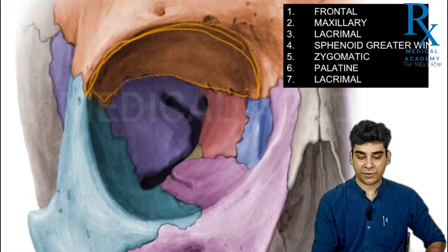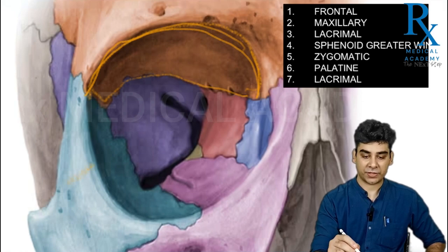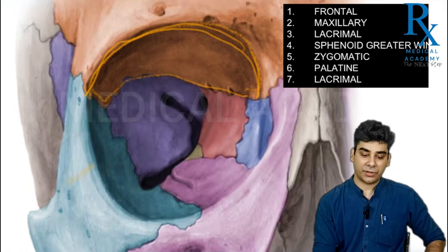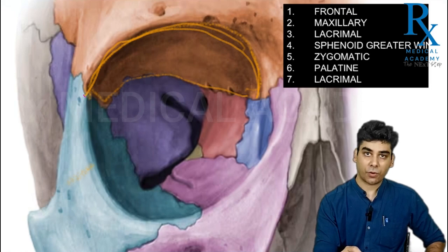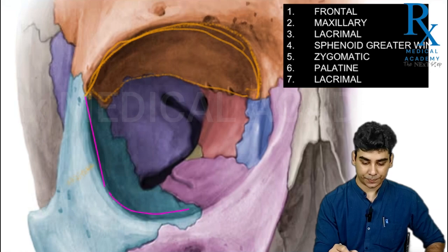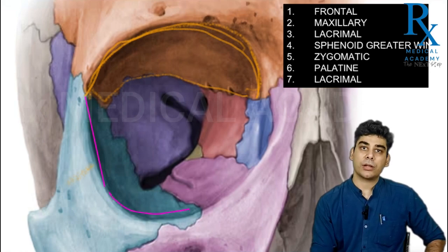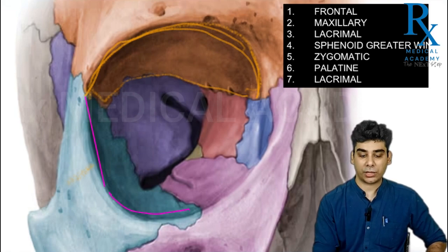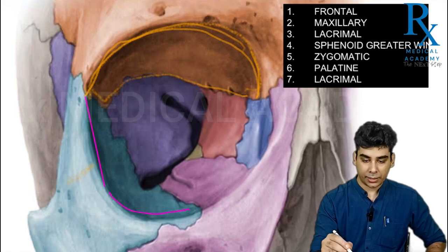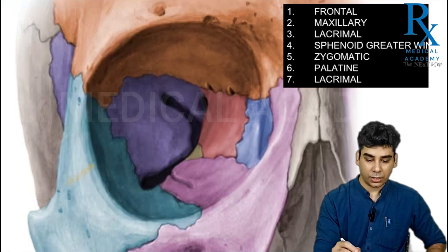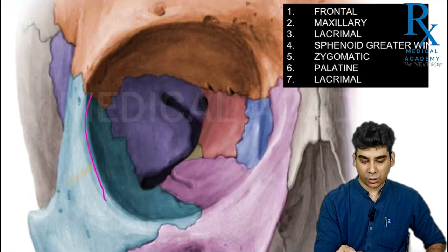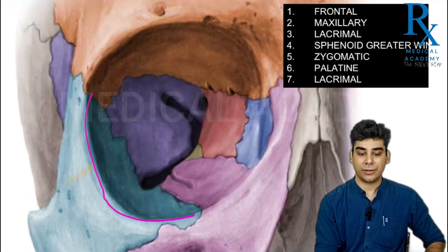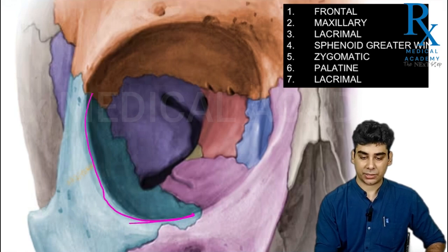अब next bone पे आते हैं, which is the blue bone, which is the zygomatic bone, which we have over here. The zygomatic bone will form the lateral wall of the orbit. तो यहाँ से लेकर पूरे नीचे तक हमारी zygomatic bone है. Zygomatic bone is also the strongest bone in the orbit, so the lateral wall is supposed to be the strongest wall in the orbit. अगर आप ध्यान से देखेंगे तो आपको दिखेगा कि zygomatic bone ना ही सिर्फ lateral margin but also a part of the inferior margin बनाती है, right? So the zygomatic bone will contribute to 2 margins, the lateral margin as well as the inferior margin.